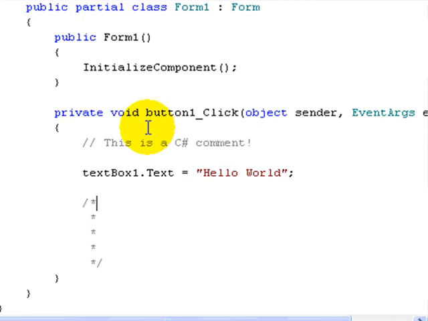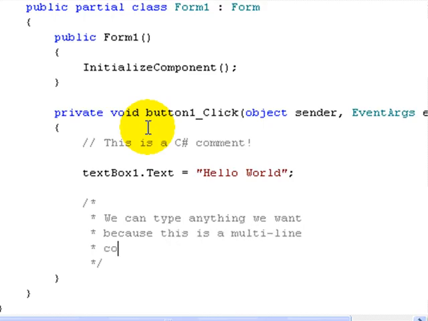So to start a multi-line comment, you will use slash asterisk, and then to stop it, you'll use asterisk slash. And here we can type anything we want because this is a multi-line comment. You can even see that comments are grayed out. They're kind of in a lighter shade of gray.